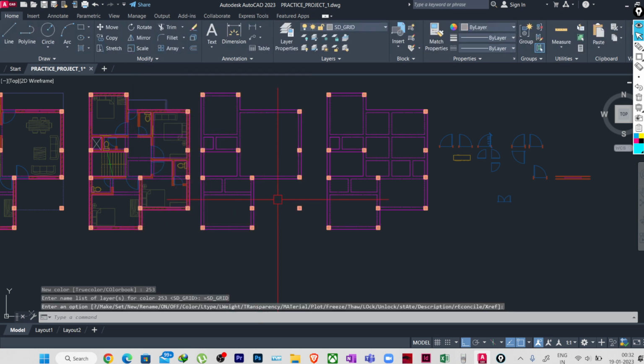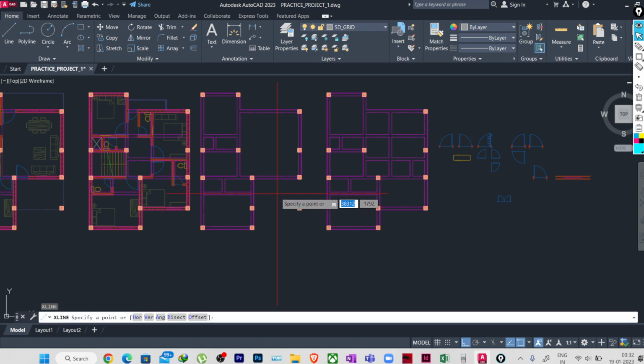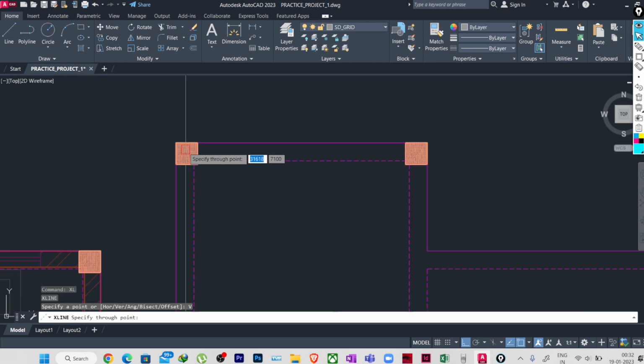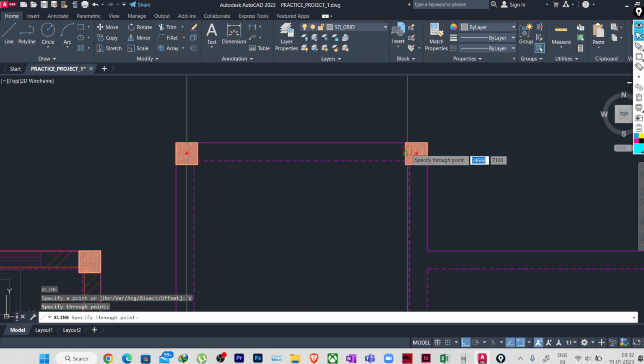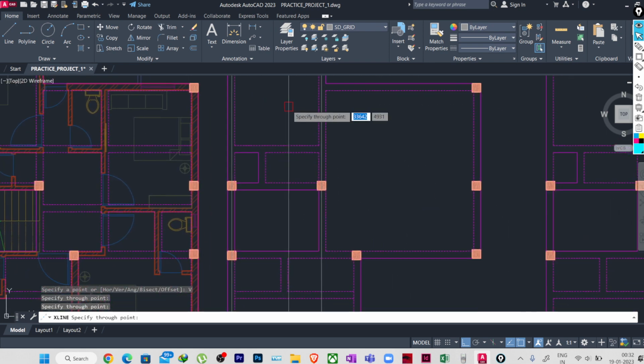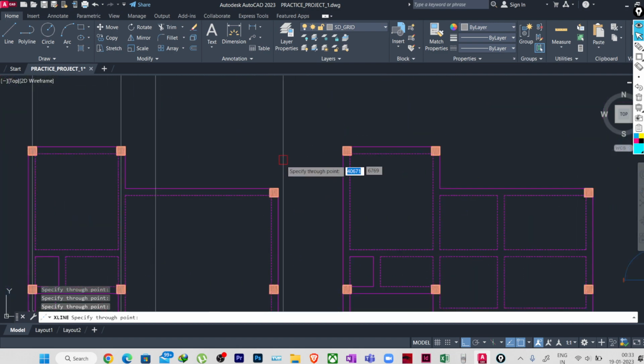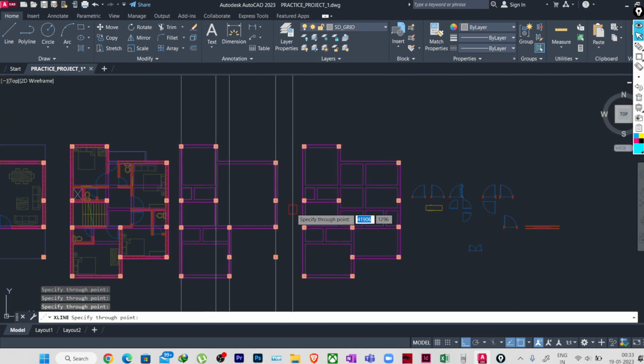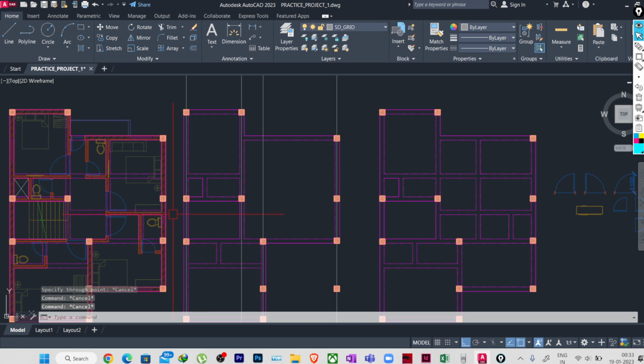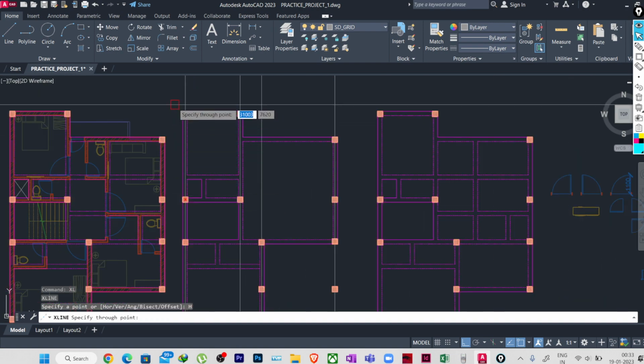Fine. I'll take XL, enter, V, enter for vertical, and now I'll place it at the center of the columns like this. Here, all the verticals, here and here. Now for all the horizontals also: XL, enter, H, enter for horizontal.